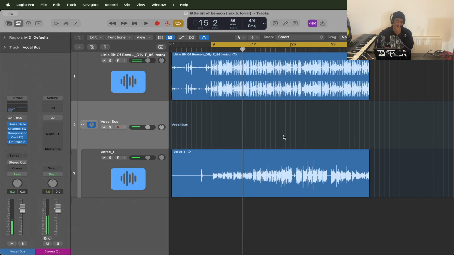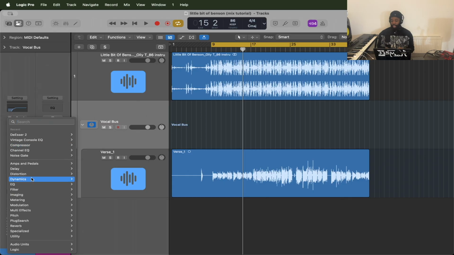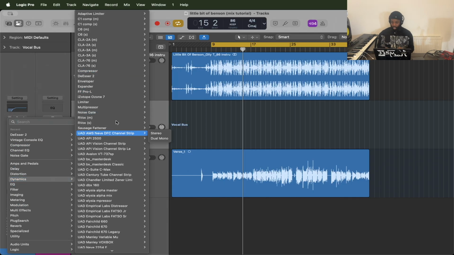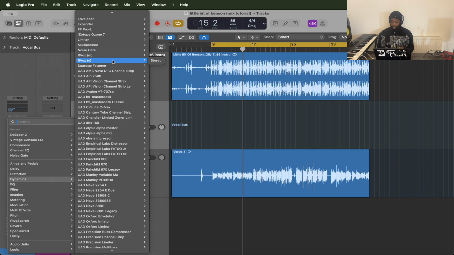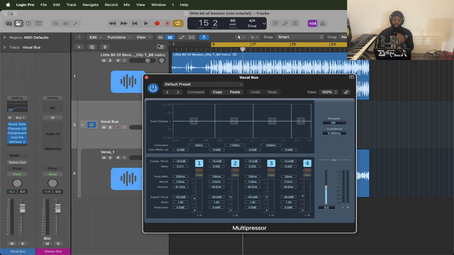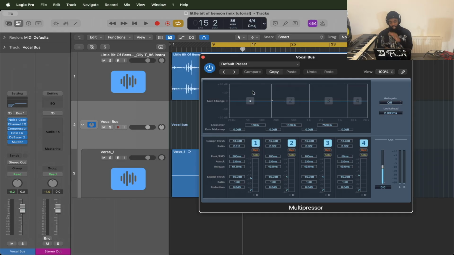So yeah, I'm happy with how this vocal is sounding at the moment. One thing I like to do sometimes is I'll add a multi-band compressor at the end of the chain. Essentially what this does is just a compressor, but you're able to target specific frequency areas. With a multi-band, it splits up the signal into different parts, so 4 different bands, and I can just target each band and compress them individually. So for my low mids, I like to compress them a little bit just to get a bit more clarity out of the vocal overall.